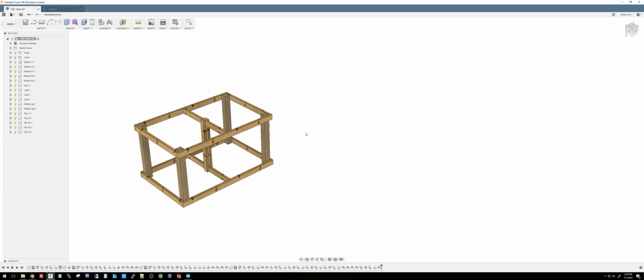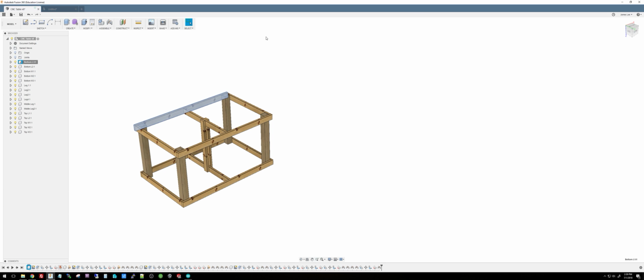But one thing I do not like about Fusion after using SolidWorks is the ability to link a parameter in the description. So here I have in the description for this 2x4 right here is a length. I want it to show up as the actual length. In SolidWorks, you're able to do this. You can put a parameter in the description and it will show the actual length.